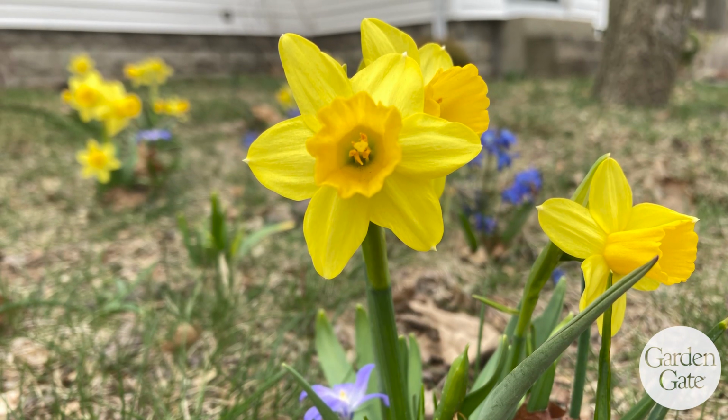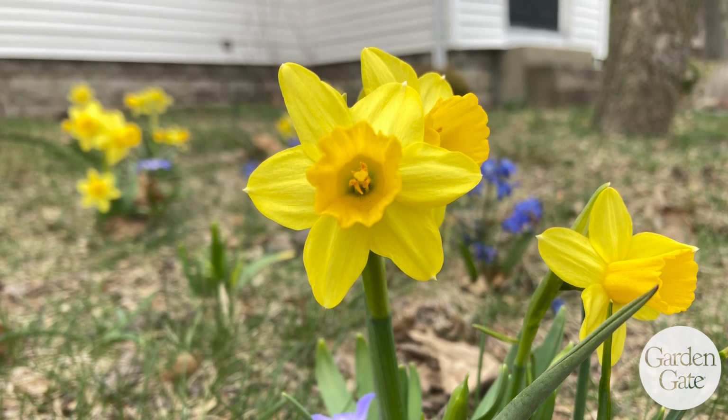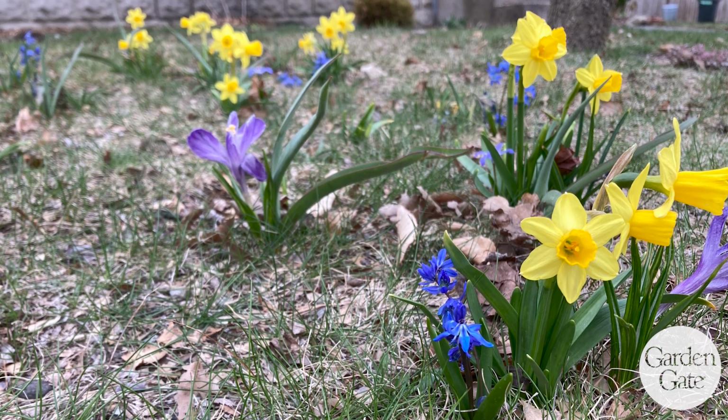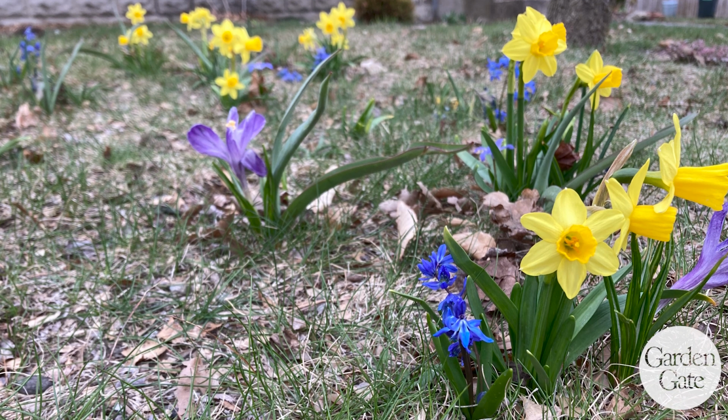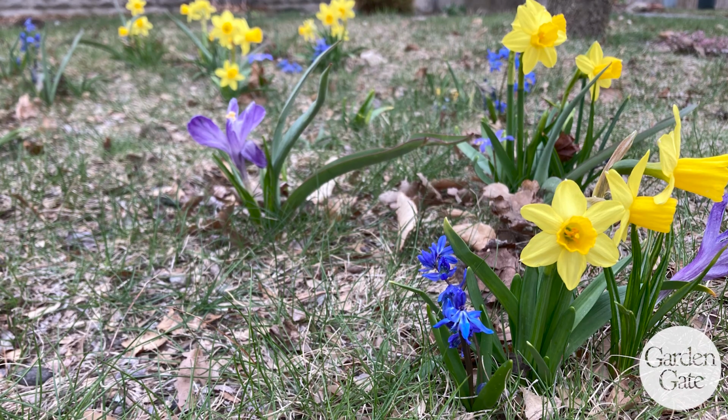I found with mine, my one issue is that the backdrop isn't great. I'm kind of redoing my foundation border. So right now there are the bulbs and then there's kind of nothing to back them up. It's pretty for me to look at, but I've been trying to take pictures to show you, and it's like, oh, Peggy Ann's going to think I have no garden. No, I wouldn't think that at all, because I'm not a photographer and I've been trying really hard to take pictures of mine to share with you guys. I feel like my pictures just don't do it justice.